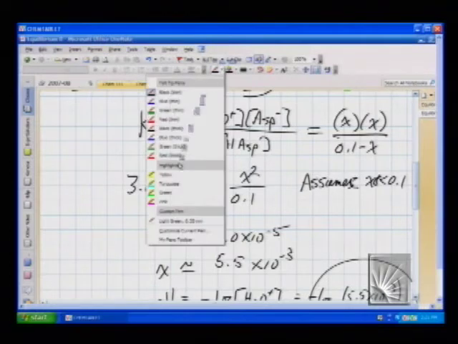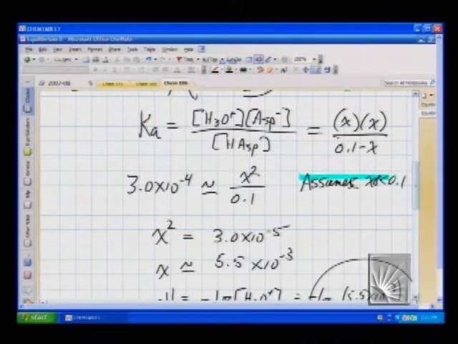All right, back to the important thing here. If we assume that x is much less than 0.1, then 0.1 minus x is approximately 0.1. I'm just assuming that x is such a small number that when you subtract it from 0.1, you don't have to worry about it. So we just drop it out. It makes the calculation easier. Those of you who have quadratic equations in your calculator, if you want to do that, that's fine. Feel free to use the quadratic equation in your calculator.